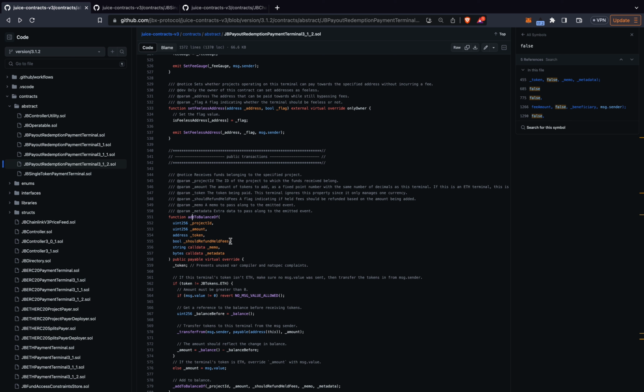You can addToBalance with this flag as true, in which case it'll revert the held fees and the full amount will be made available to the treasury. So this terminal doesn't enforce fees if you withdrew and then you're putting funds back in, if you have that flag on. JuiceboxDAO can at any point go in and process the fee, so it reserves the right to do so if you're using this payment terminal. But this was a learning that we had from early days when SharkDAO was using Juicebox to bid on nouns and had a few missed attempts before finally succeeding.